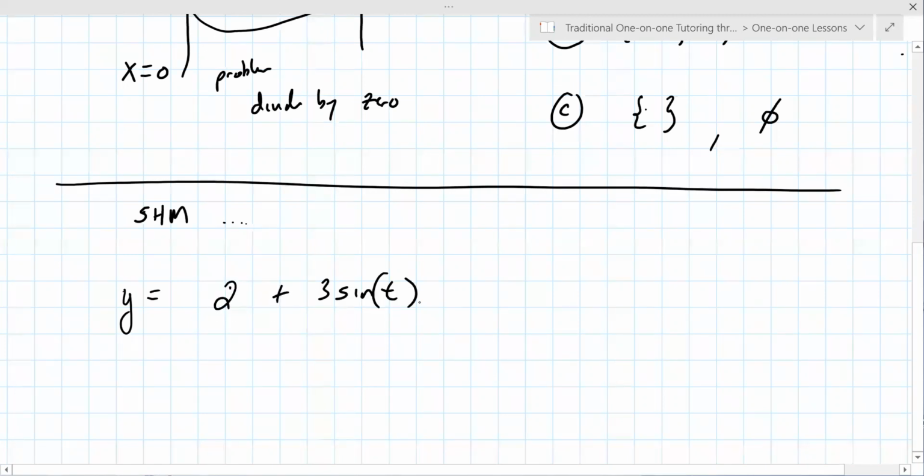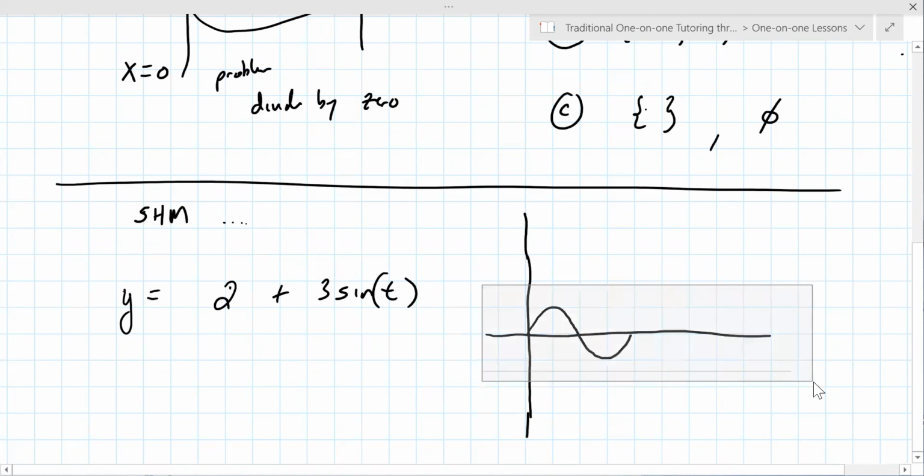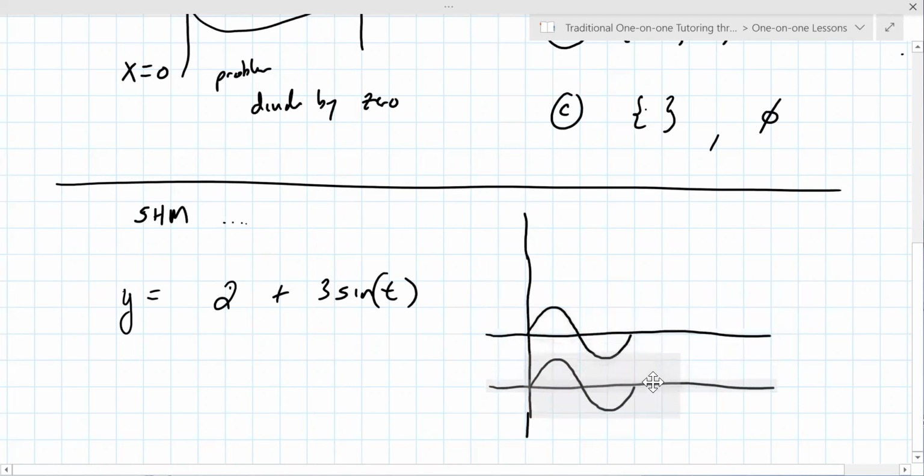Okay, so you know that a sine function is oscillating between -1 and 1, and it starts, comes down, does something like that. The 3 amplifies it. I'm gonna run out of room here, so move this down. Okay, so the 3 amplifies it, so it comes up here to 3, and it goes down to -3. And then the 2 shifts everything up. So it moves it up here, basically.